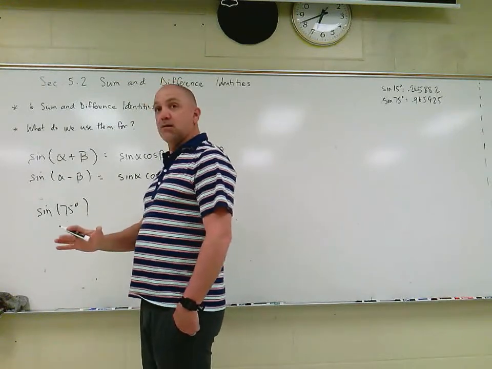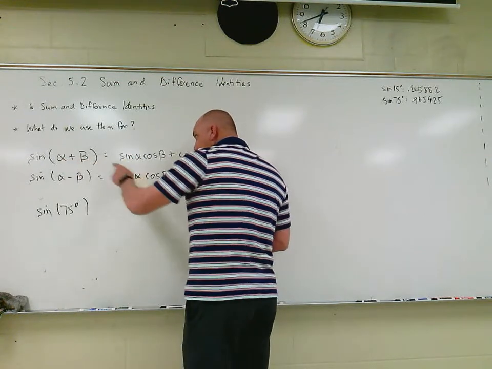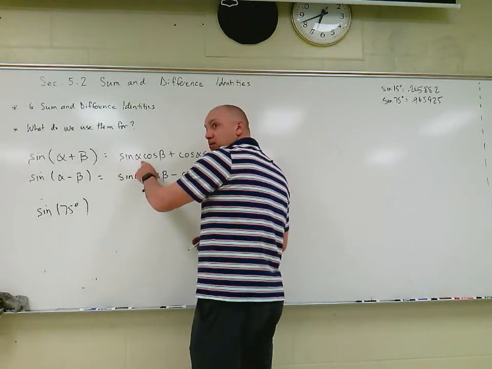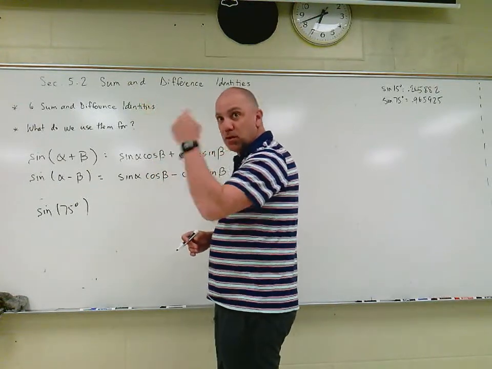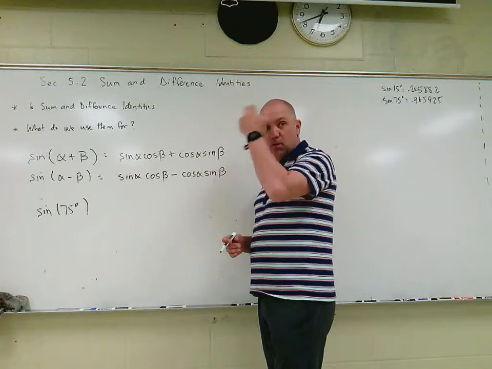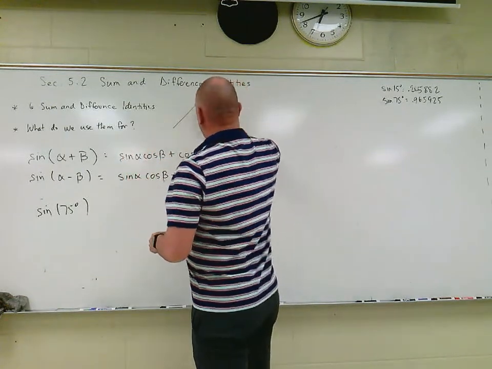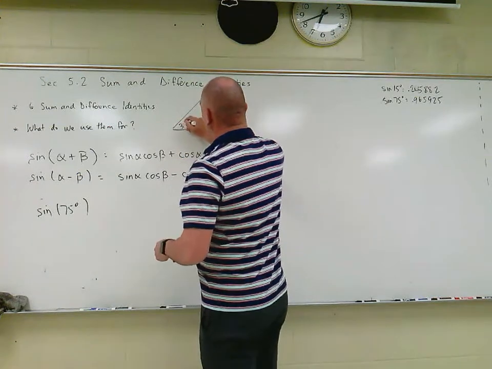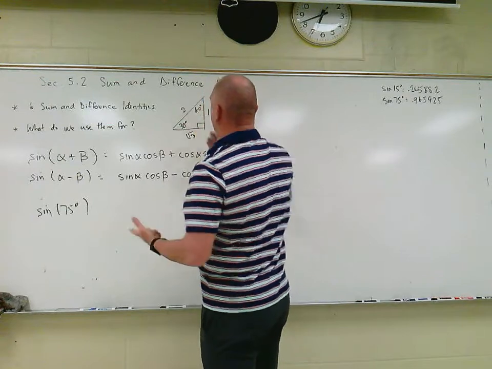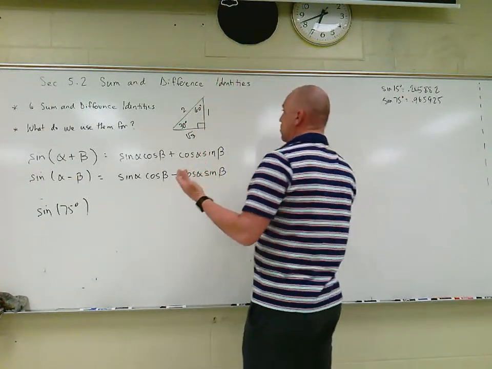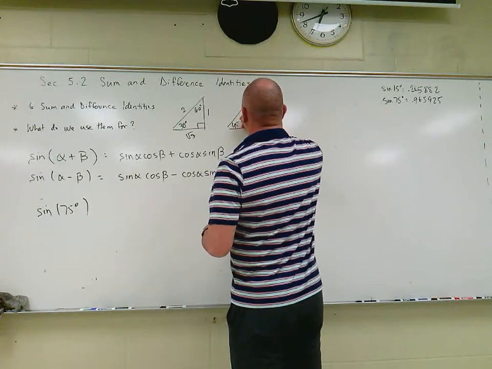If you can do that, because look what this says. In order to evaluate this, we're going to just do the sine of the first angle and the cosine of the second angle. This is why it's important to have those special triangles memorized, to know all the angles and sides, because we're going to be using them so much. Like our 30, 60, 90, we want to know straight away that the sine of 30 is a half and the cosine of 30 is square root of 3 over 2. And then our 45, 45, 90, what are the sides of a 45, 45, 90?